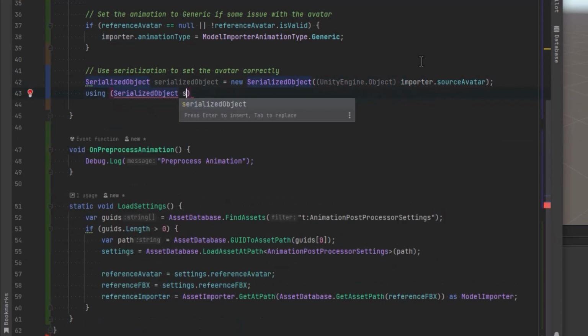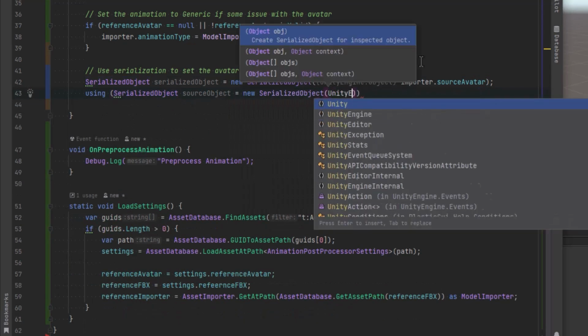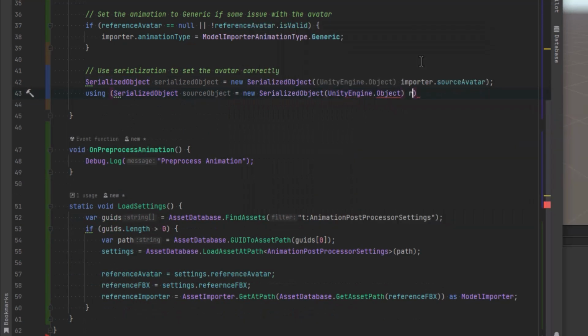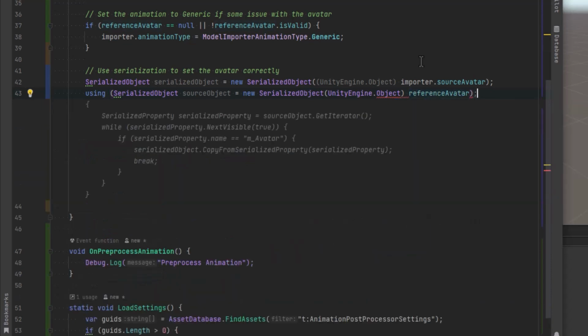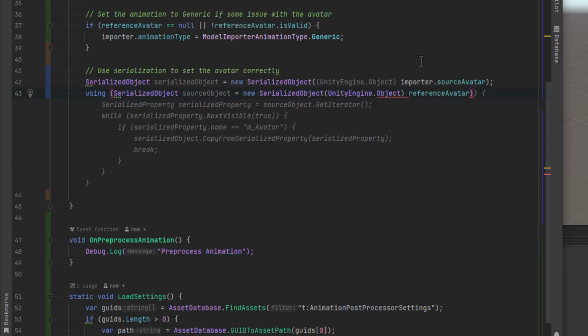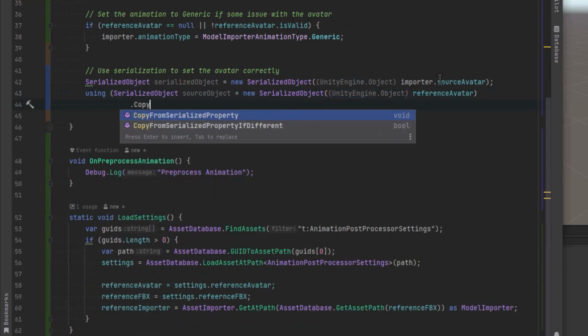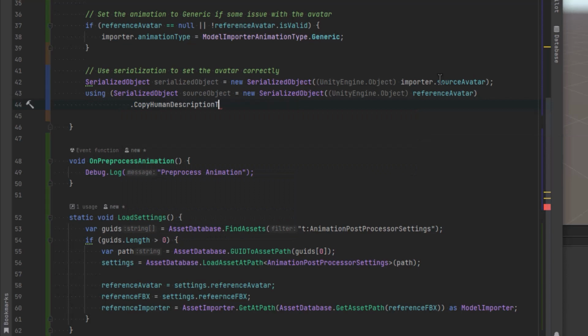What you often see people doing is using JSON files to map out different bones and armatures and get them onto the right place. That might be necessary in very complex rigs, but it's not necessarily the case most of the time. The method is actually called CopyHumanDescriptionToDestination in the Unity source code. We're just going to make our own version of that here.